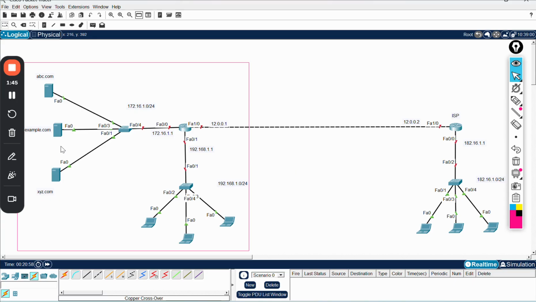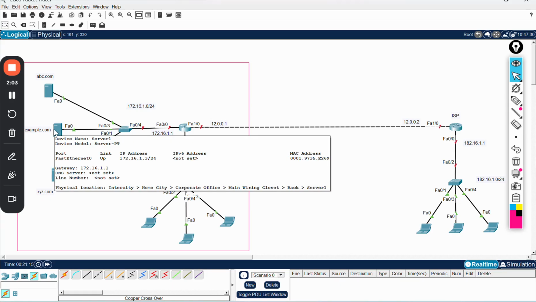So here I have three servers: abc.com, example.com, and xyz.com. Example.com is my company web server. If anyone wants to know about my company, they can find out by accessing this server from anywhere in the world.